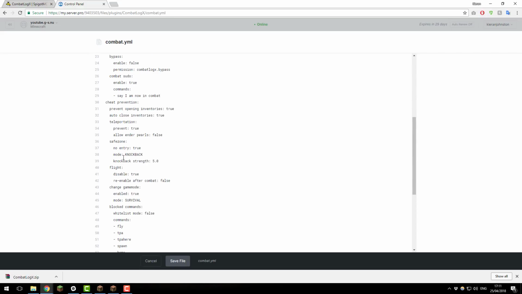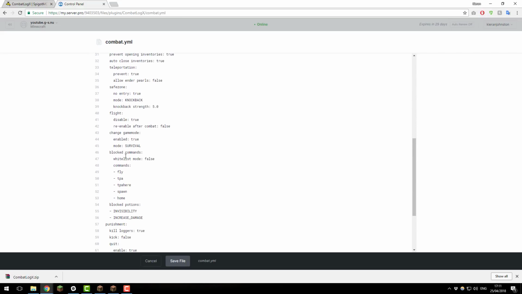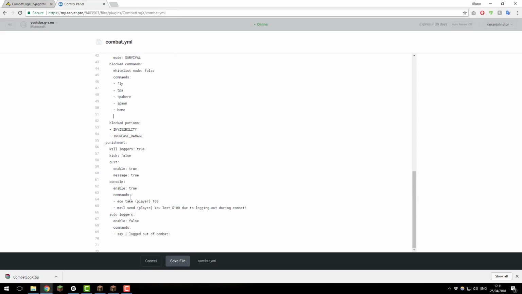Now further down in the configuration file, you can change the blocked commands. If you have the chat enabled so that people can type in the chat, you can disable these commands from working. And then you can add your own as well. So say if you had, I don't know, a custom command, just for example, Server.pro, you could add that there, and then when they're in the combat log, they'd no longer be able to type that command. And again, you can remove these if you wanted to. So if you wanted them to be able to type /spawn, you can just remove that and then they'd be able to.